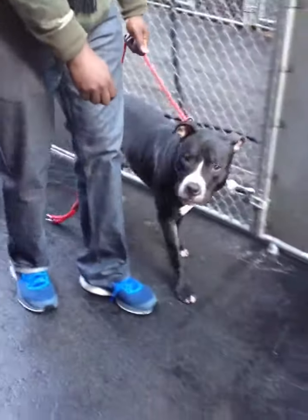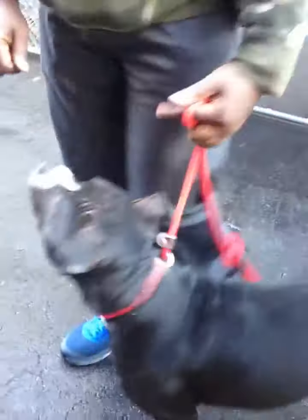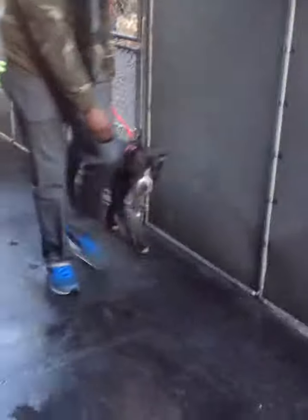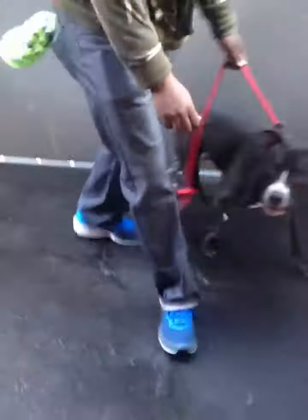We want to try and get the dog used to being in a heel position, and he can jump a little bit, that's fine. But Dunkin is trainable as well. Yes, very trainable. He's very trainable, right? Yeah, he is. Trying to get him used to not passing me.